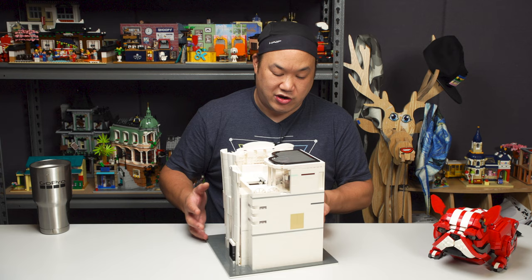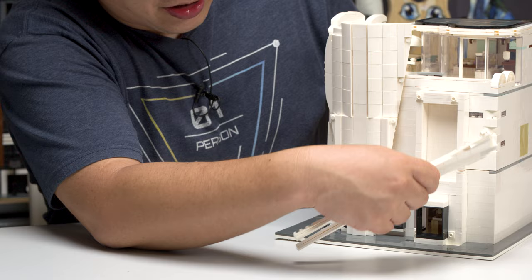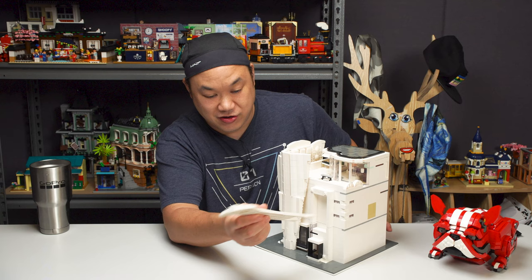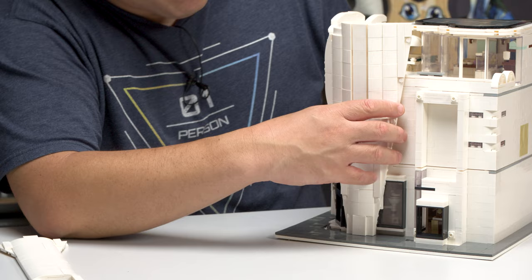Let's slowly take this off one by one and I'll show you how it works. So you take this off first, you go pop, pop, pop. Remember, you gotta take these off, man, because these are all connected. You got three floors on here. So if you wanna take these floors off, you gotta do that. And if you wanna install the lights, you gotta take everything off anyway. So you can put the lights inside. So we take that out of the way. The second one you gotta pull off.